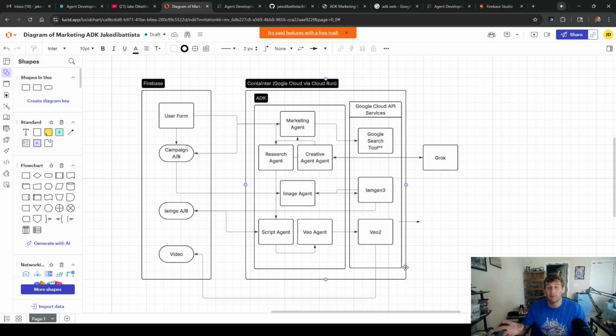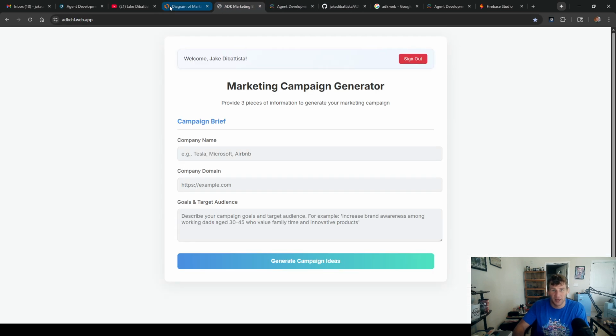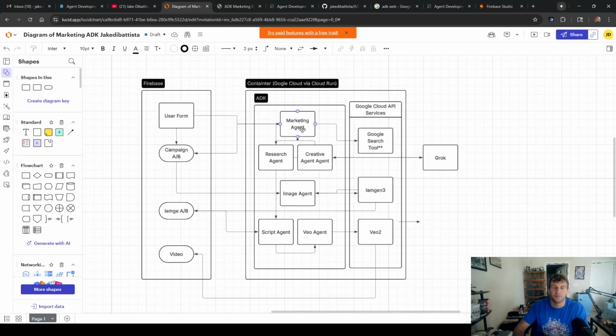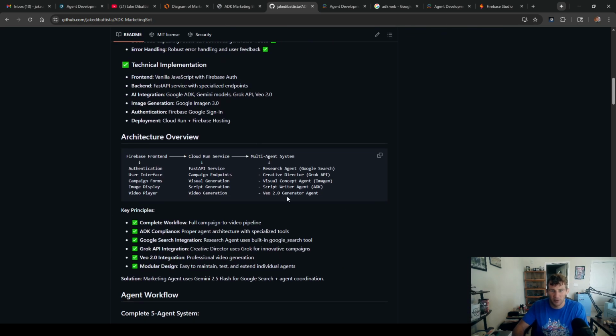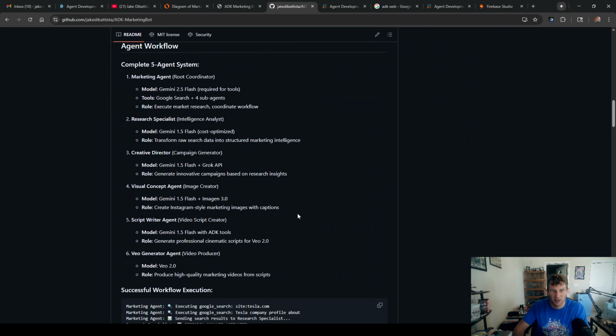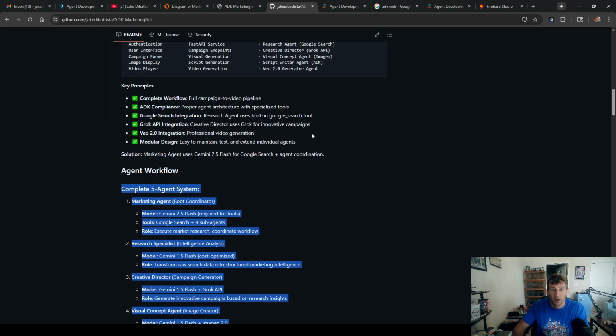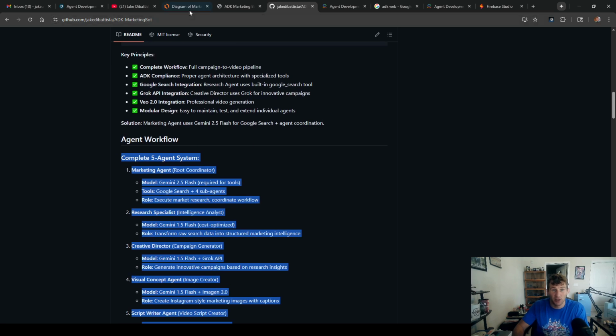The issue now became, how does this actually functionally work? And how do I monitor that everything's working as planned? And that's where multi-agent design gets really tricky. So for example here, the user enters their form. They enter these three things and it goes to the marketing agent. This marketing agent's running on Gemini 2.5. And if you want, here's another diagram on the GitHub that talks about how each agent runs and what they use. But anyways, the marketing agent runs on Gemini 2.5.